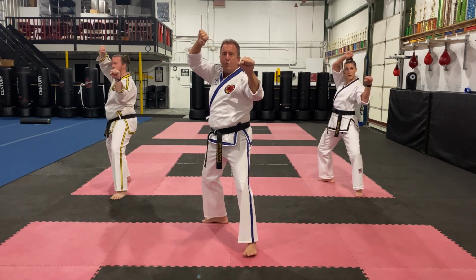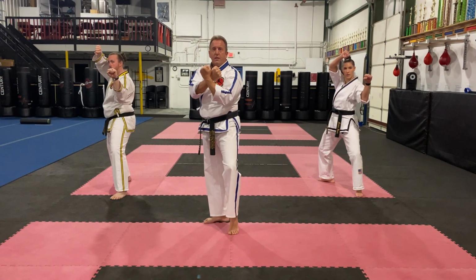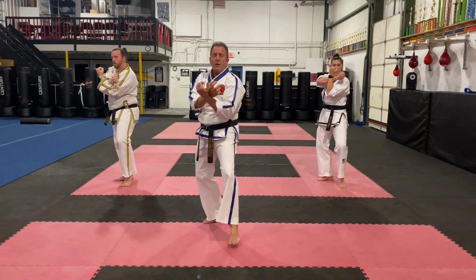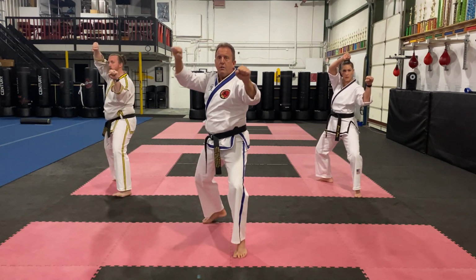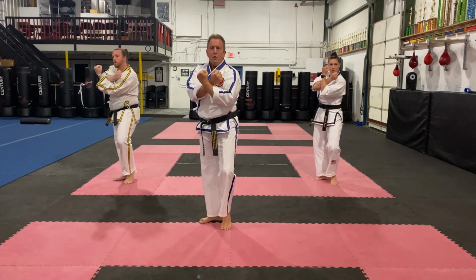Notice when I chamber this, we're gonna pull the front foot back. The outer forearm block stays in the front, wrist facing inward. The high block, wrist facing inward in the backside. Ready, pull back, chamber, step out, block. Chamber, block. Chamber, block.